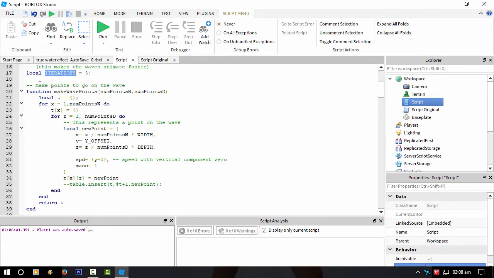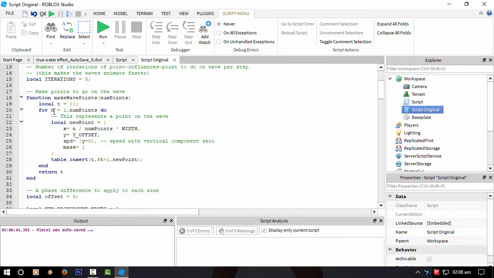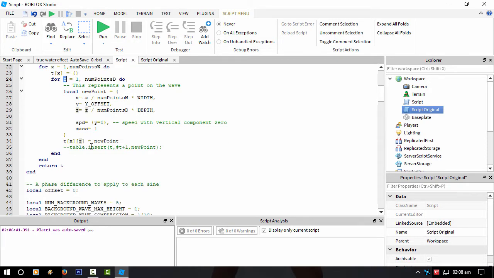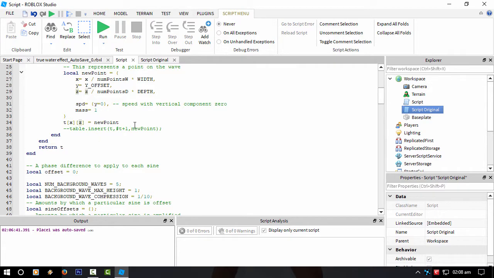So it's setting up the points first. I've just converted it into X and Z. In the original, it's just got one array, or one table if you like. So I've added an extra dimension. And of course it's using table insert, or no, not Java, it's JavaScript, that's right. It's using table add or something. I'll just convert it into table insert.